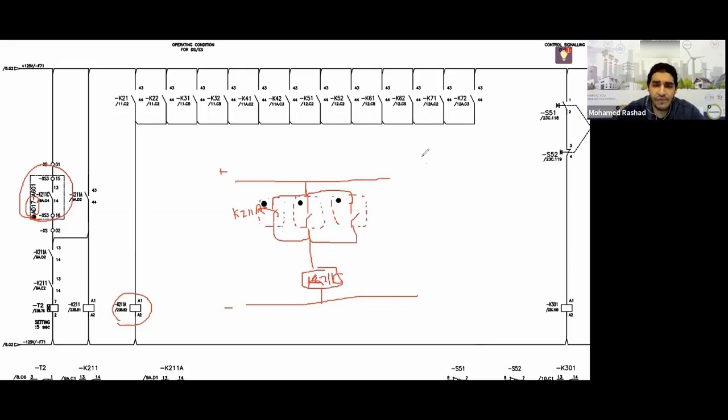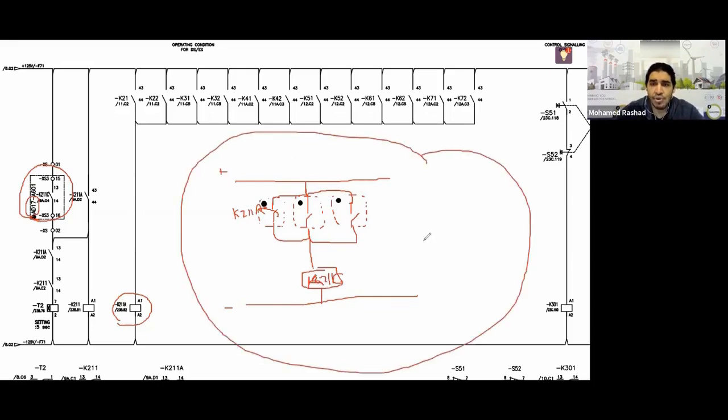All of this is in the panel, which is either the bus coupler or the bus section. It doesn't matter to me. The important thing is that it's a common panel among all of us. Is that clear? Great. So what is the purpose of this circuit? The purpose is that when I take a contact from K211, which is for 30 cells, I connect them all in parallel. Therefore, any one of them that operates will activate only one device in the bus coupler panel called K211C.